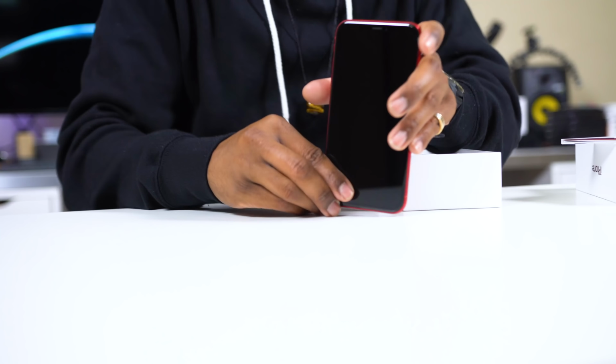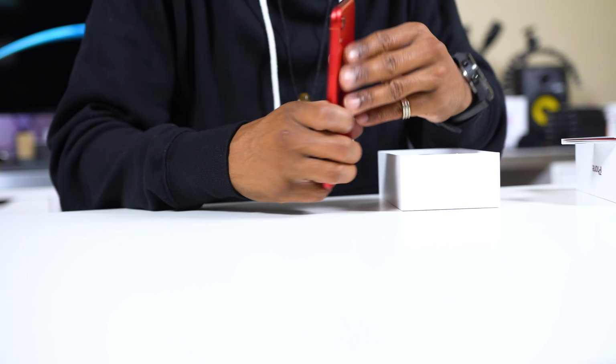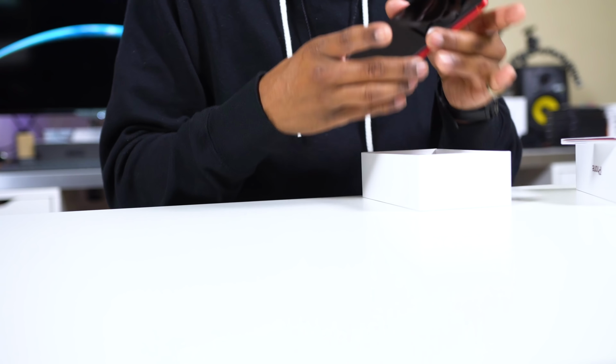Here it is, iPhone 10R in all of its glory. Now what I like about the 10R is its size. I had a dummy unit ahead of this, so I was able to feel the size. This is a great size right here. And these smaller phones with large screen form factors, like the iPhone 10, that was a great introduction. I love having a bigger screen, yet at a small one-handed use form factor. Same thing with the iPhone 10R. It's slightly bigger than the iPhone 10 or 10s sizing, but it's at a great sizing. So, it works really well. This is gonna be a nice all-around general use device.